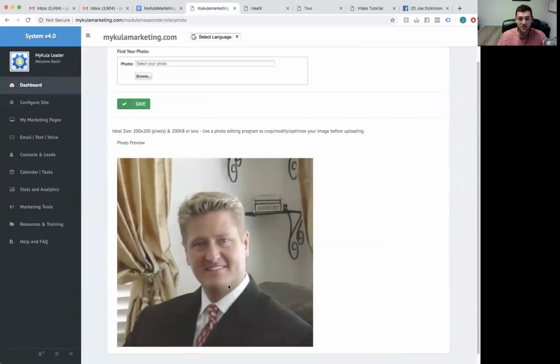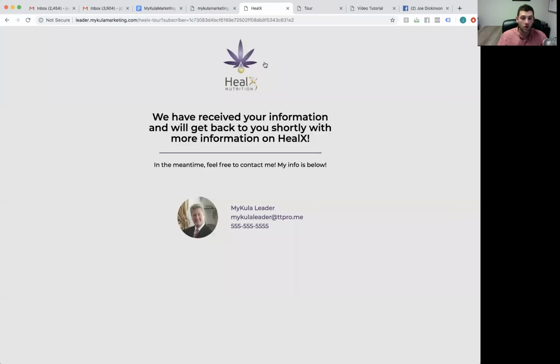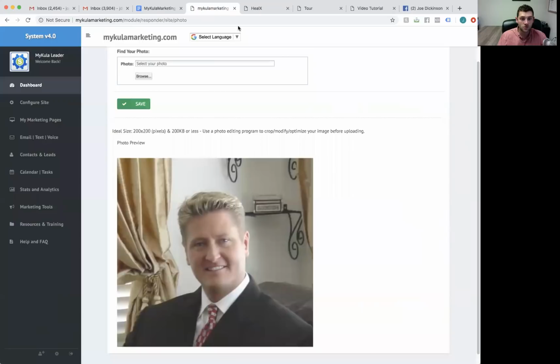Now, I always recommend something square because it's going to go in certain spots on your website. So see how this fits really nice? This is actually Ross right here. He's the president over at Easy. So anyways, it's a nice square image. So you're going to want to do the same. Try and grab a nice square image. Just go grab one off of Facebook or whatever and pop it in here.